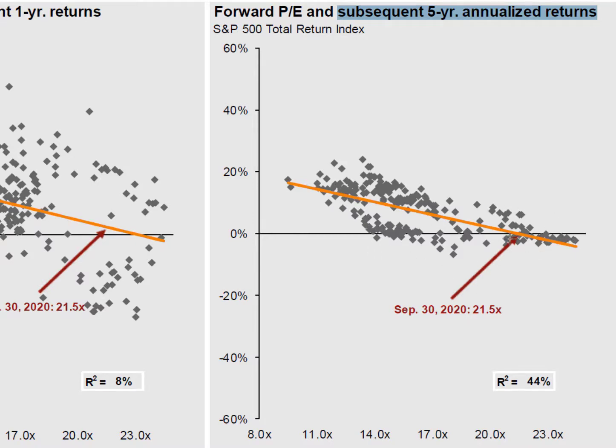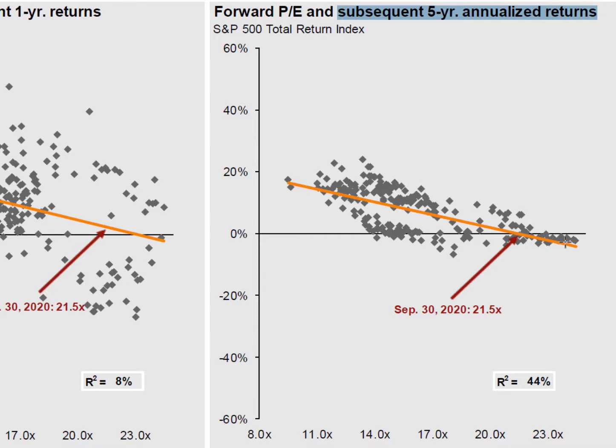If we look at this 21.5 PE ratio, that regression number sits right on the 0 axis. That means no net returns for the S&P over the next 5 years. None. That basically means we're not going to get any good returns from the stock market. So yes, could you have some 5-year returns that on average give you something? Yes, on the high end, it looks like maybe we got just under 10%. So that's below market expectations. On the low end, a 5-year period, we're actually negative, okay?